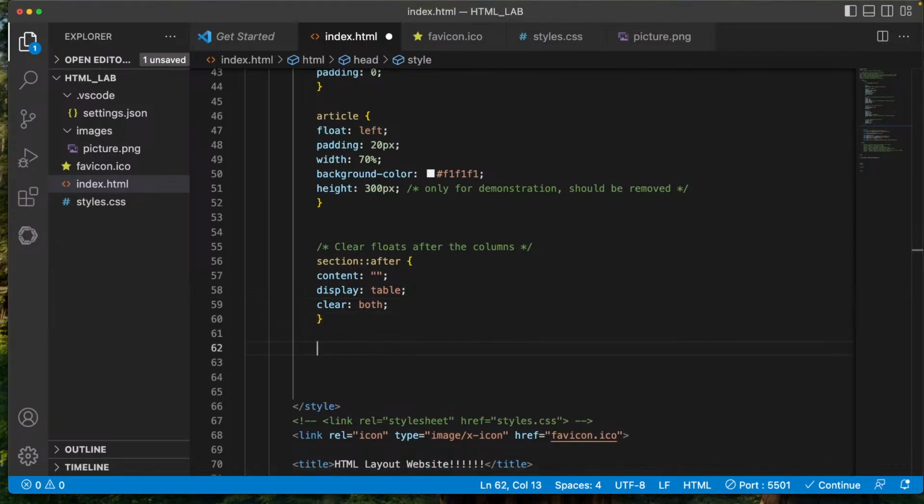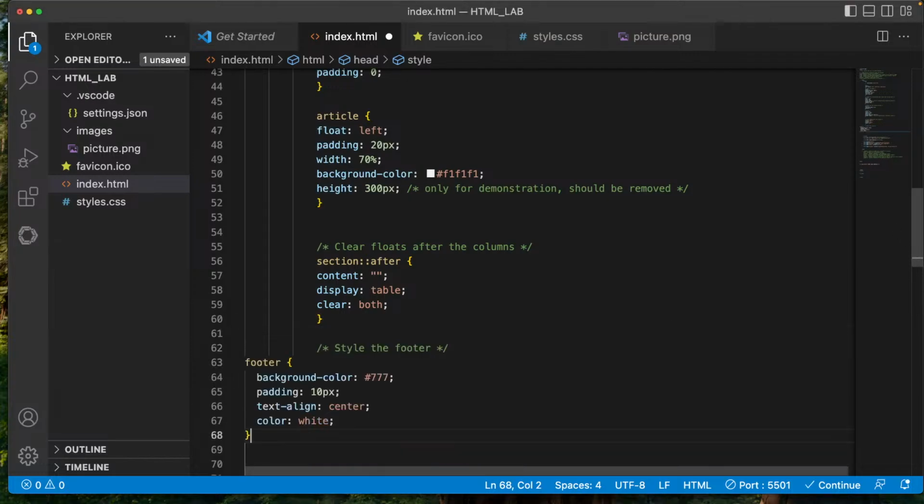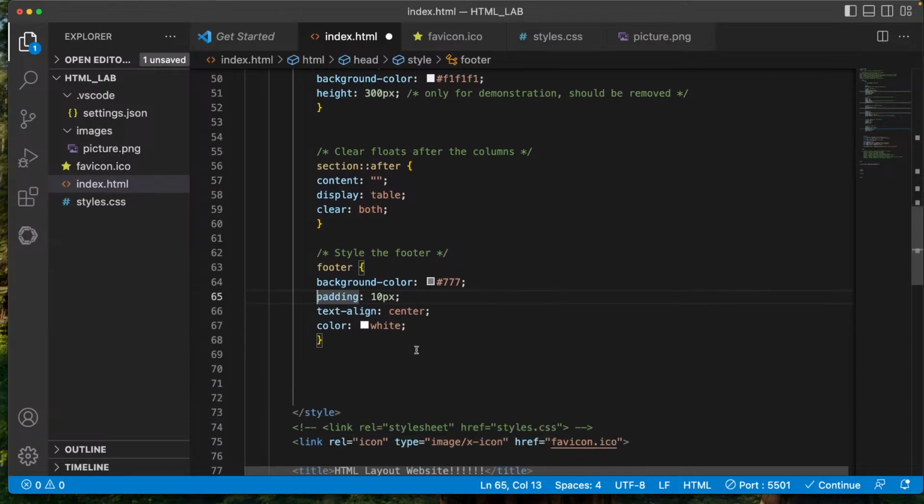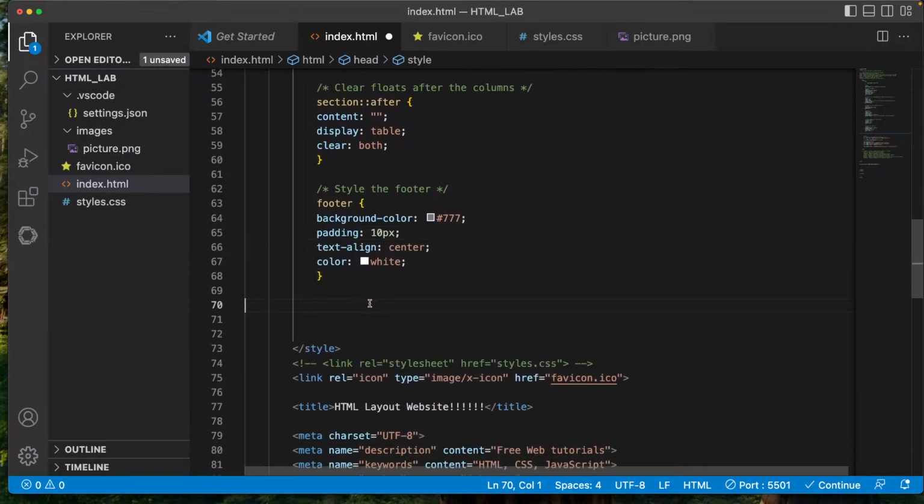And then our footer. And that's going to be what's going to be at the bottom there. So we're going to go ahead and set that up with different styling, of course. And now this is what we're going to have for our responsive layout.